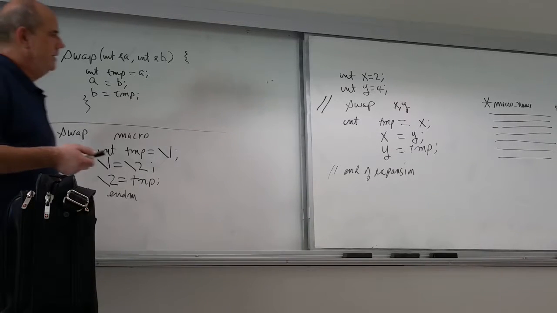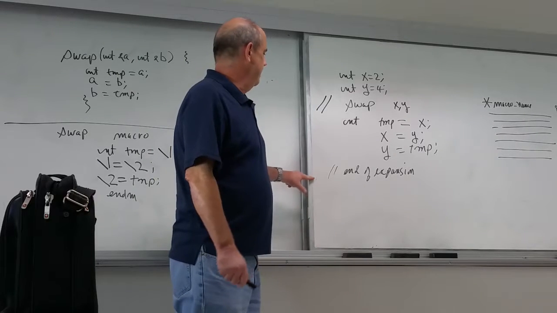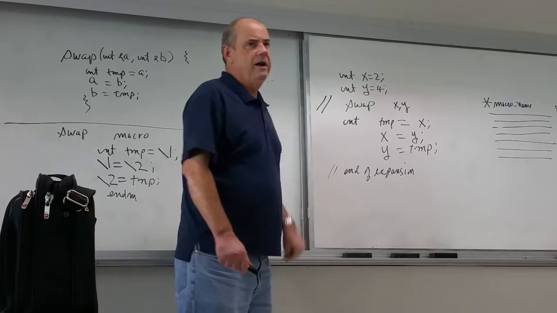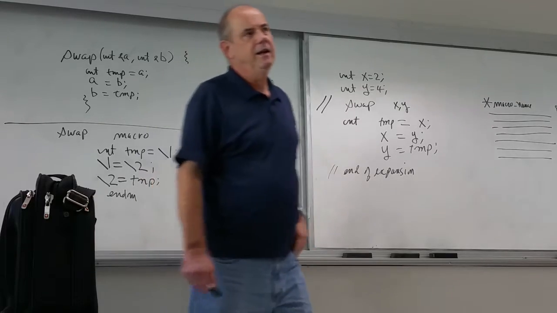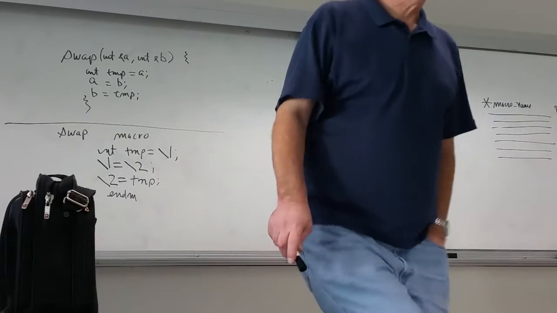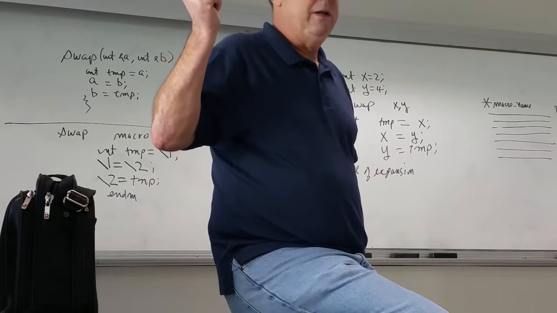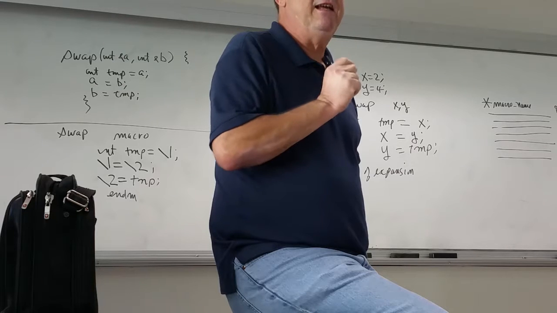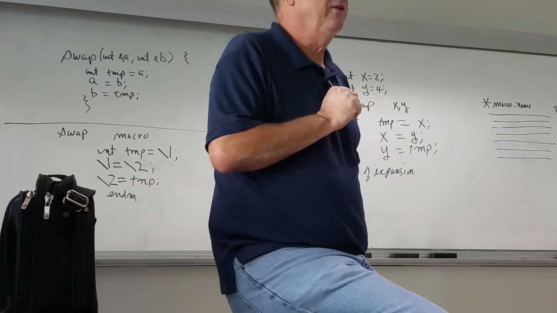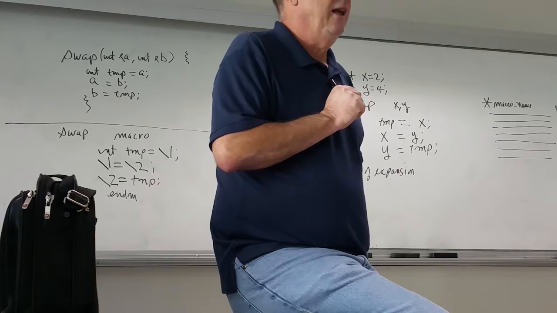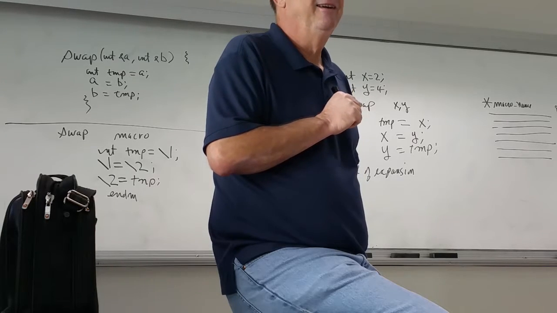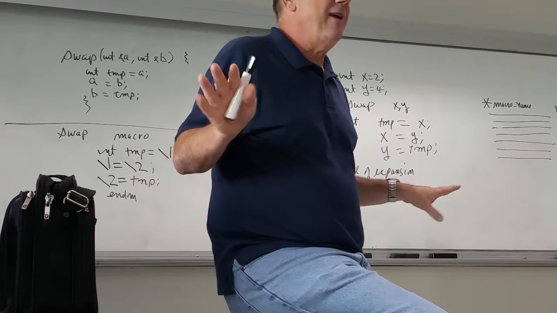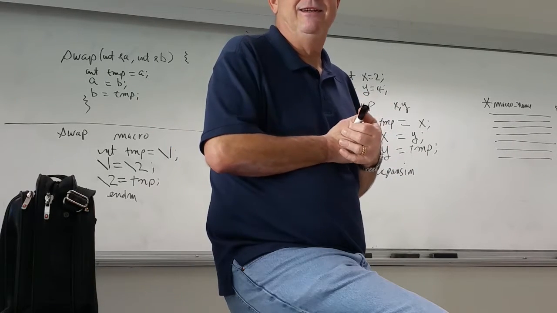So you have one line of code in the original, but the expanded file has 1, 2, 3, 4, 5 lines. So one line is replaced by 5, but you don't jump out and go anywhere. So my question is, do these do precisely the same thing, no difference? Yes, they do. Absolutely. They have exactly the same effect. X and Y are swapped.